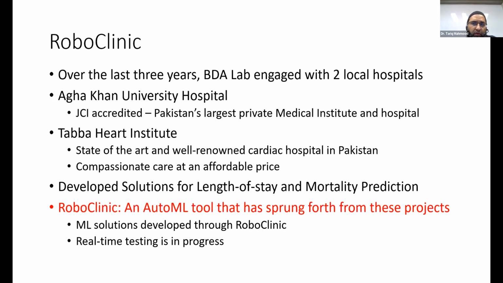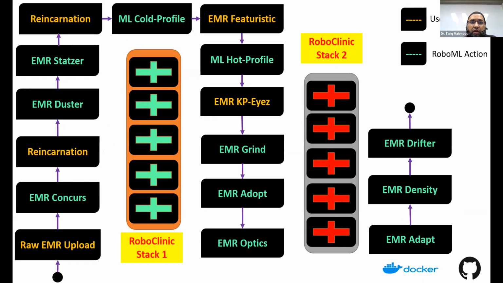So we did several projects with them over the last 2 or 3 years, in fact. And we developed solutions for both of them for length of stay prediction and mortality prediction. And from these, we were able to design the RoboClinic tool that I'm going to present today. So that's an AutoML tool. And we tested RoboClinic on these two hospitals. I'm going to talk about that later on. Real-time testing is still in progress. So here is what I want to show. This is the RoboClinic stack.